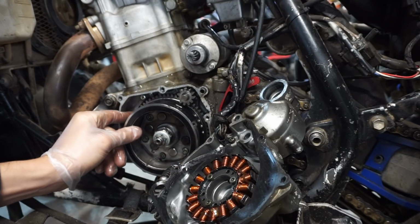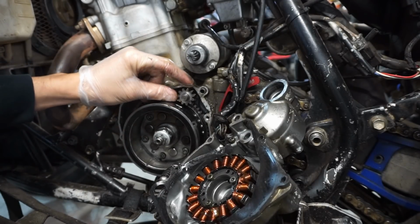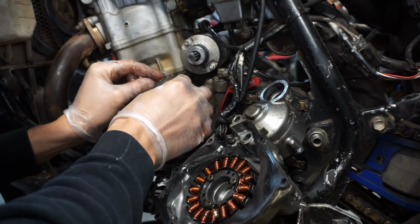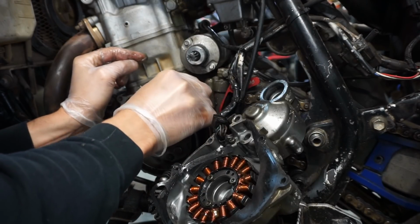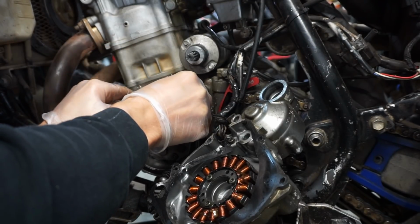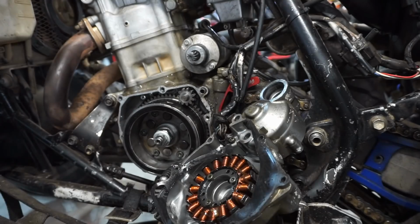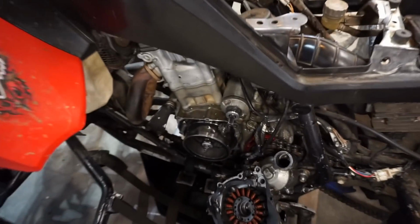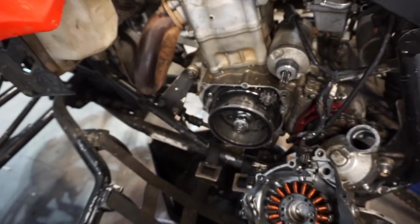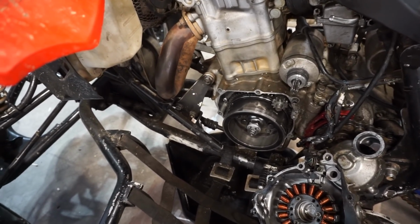Let's see the one-way bearing behind here. That feels good still. Let's see, I'm going to twist over the flywheel and see if the piston's moving up and down. All right, so it does look like the piston is moving up and down when you spin this. So I'm not really sure. We're going to put it back together and look down the cylinder while I'm doing it just to make sure that it is moving up and down. But I think it's zero compression.